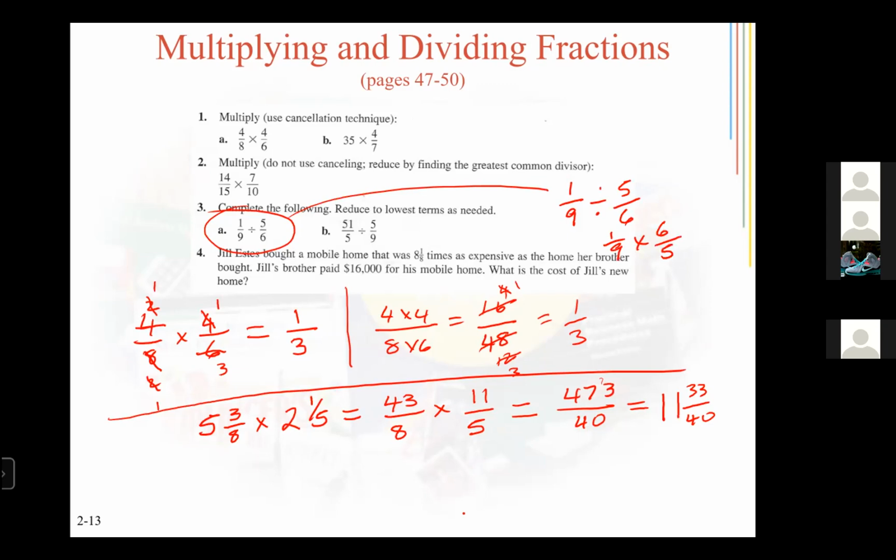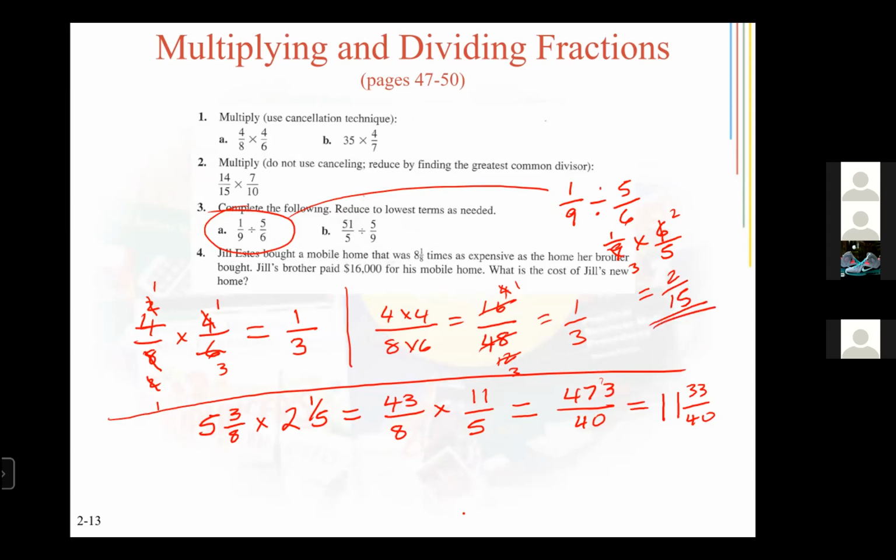Now, can you do any canceling there? Hold on, I have to write it differently. Yeah, you can. So what can you cancel? 3 can go into 9 and 6. Okay, that's 3 and that's 2. And the 1 and the 5, I mean, I don't know. 1 and the 5 are going to give you the same 1 and 5. Yeah, that's it. My bad. So your answer then is 2/15. 2/15, right. Okay.